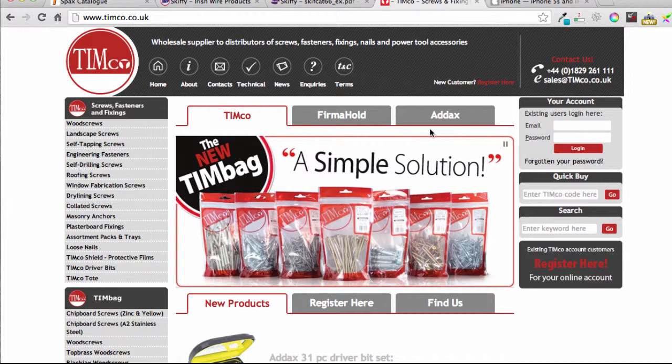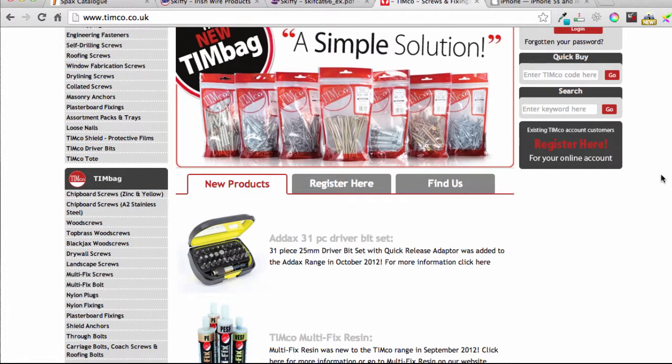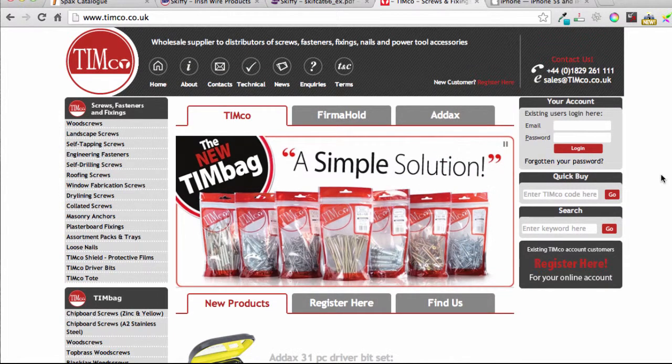It's not really happening. I know that's their branding and that's fine, but if you look at the actual bag, this bag here, the branding on the bag is like 100 times nicer than the actual branding on the website. Now there may have been a problem with them getting the colors right, but it's really dead as far as design is concerned.